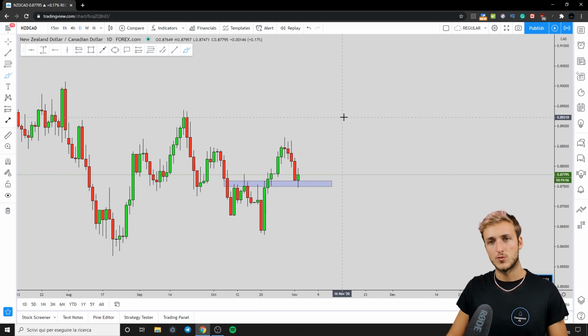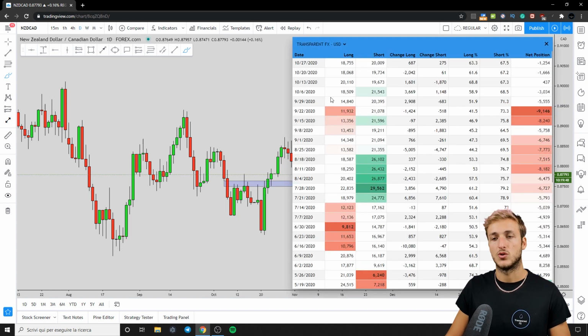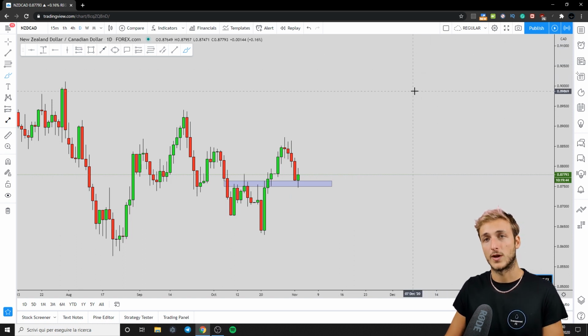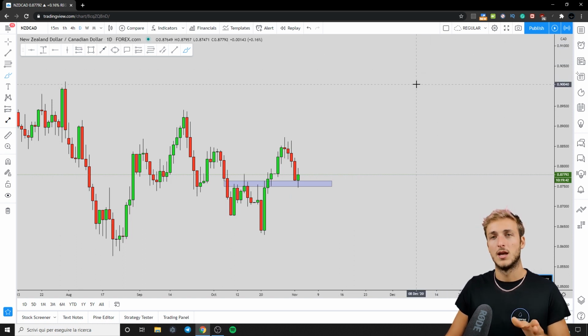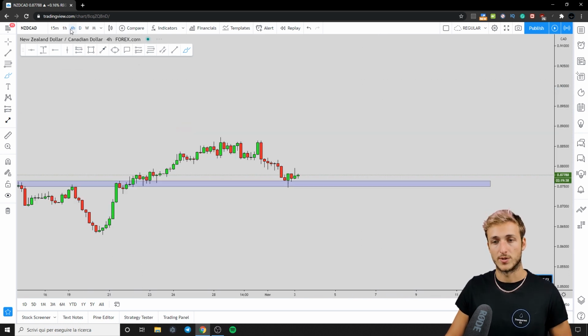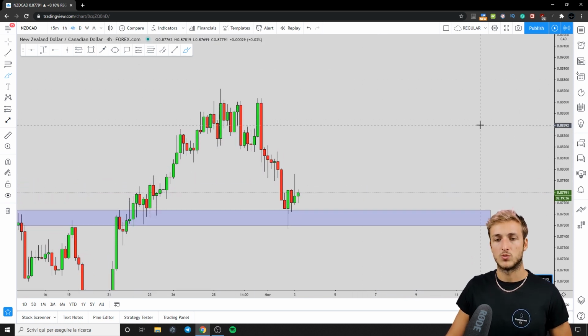So how will we be approaching this situation? Now, as usual, trading is reactive, trading is not predictive. And the monthly, weekly, and daily time frames combined with the COT data are the best time frames when it comes to the directional aspect of the market. But the best time frame when it comes to confirmations and entries is the 4 hours. And at the moment on the 4 hours, what we can see.